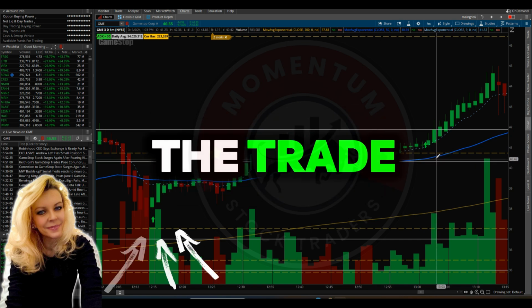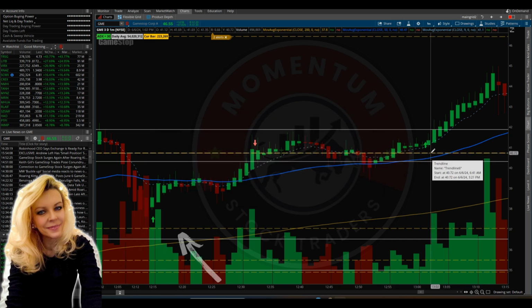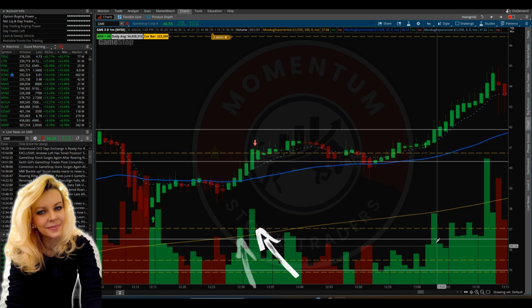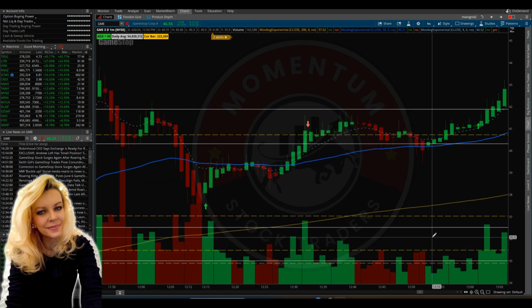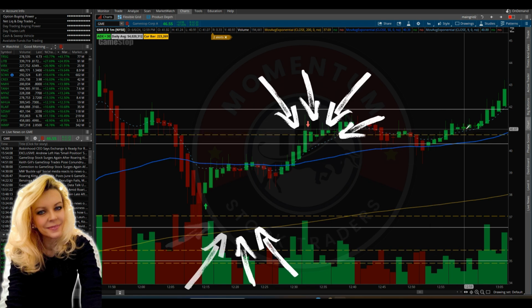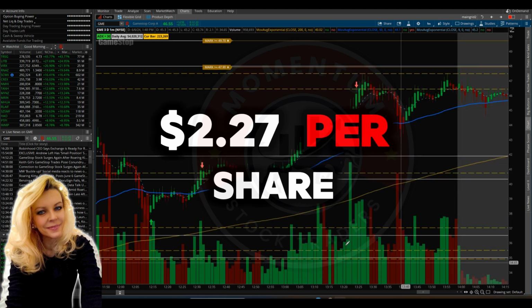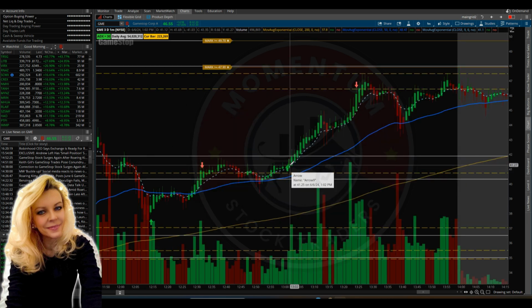So the point is, if you can answer those questions with confidence, then you can take the trade. Taking that bounce here from this yellow dash line, which is a red to green play, your stop loss will be this previous target line down here, this yellow dash line, okay? And your target is going to be this dash line. That's the scalp, and you make $2.27 per share on that 4th trade. This model allows you to trade perfectly.